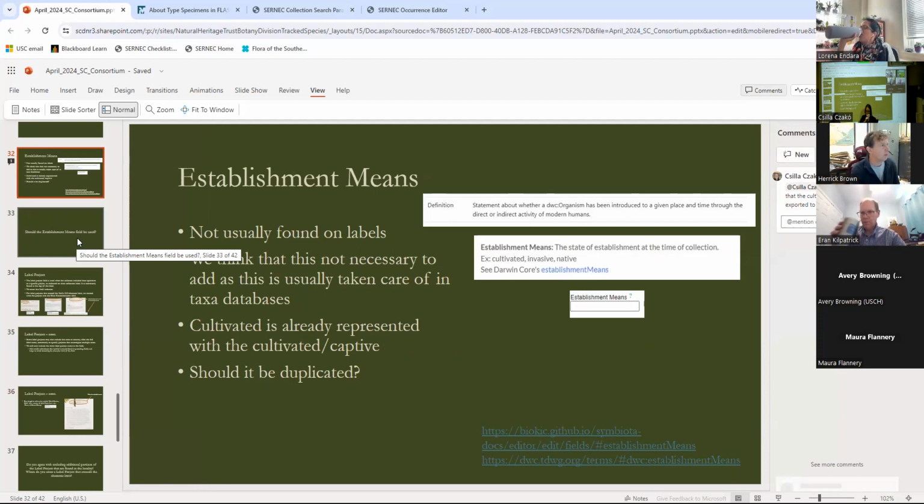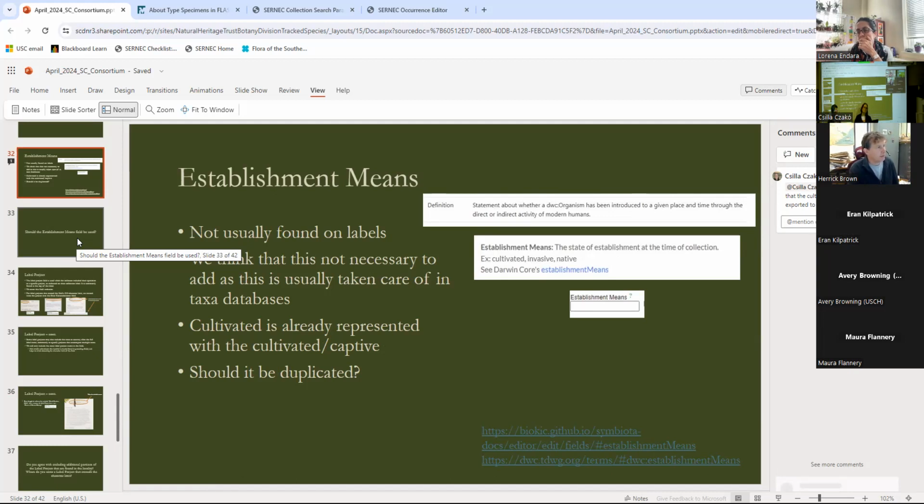But establishment means, again, it could be at the population level where the collection's being made. It could be for the individual, but this screams that classic old home site kind of thing where it was probably cultivated at one point in time, but it's not currently actively being taken care of. There wasn't a little old lady out there tending to her flowers or something like that. It's something at an abandoned site, or it has escaped and naturalized from a nearby garden.